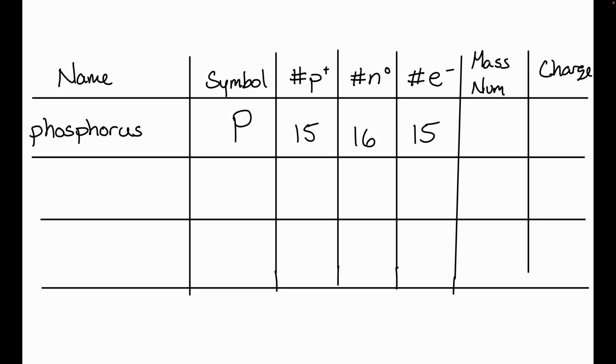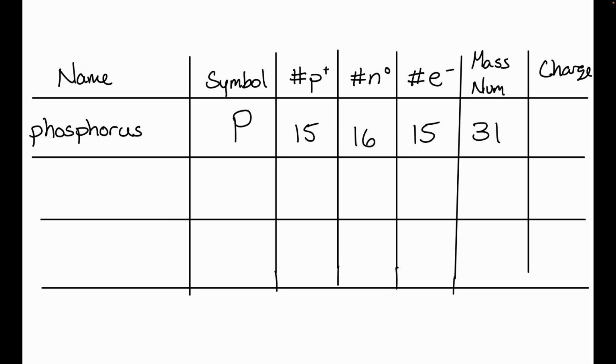Okay? But I'm talking about a specific isotope of phosphorus, right? I gave you a specific number of neutrons that were in this. So let's figure out what the mass number of this atom would be. How do we get the mass number? Which two categories do we look at? Right? So if I'm trying to find my mass number here, I need to add the number of protons to the number of neutrons. All right, so 15 plus 16 gives me that mass number of 31.